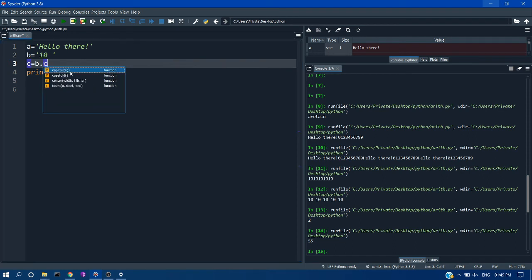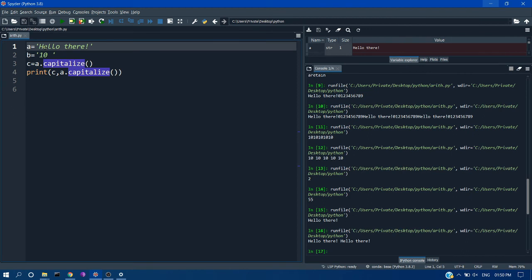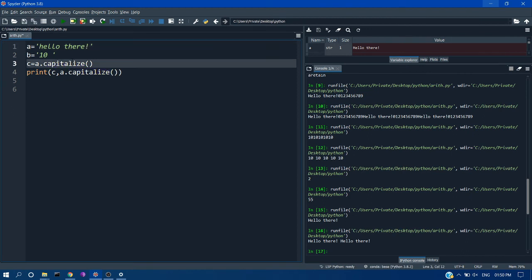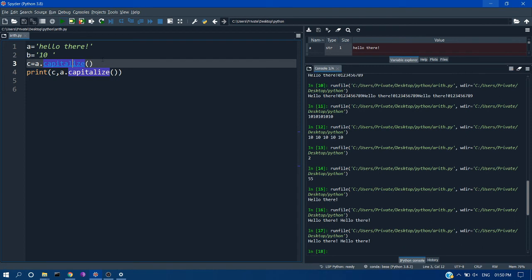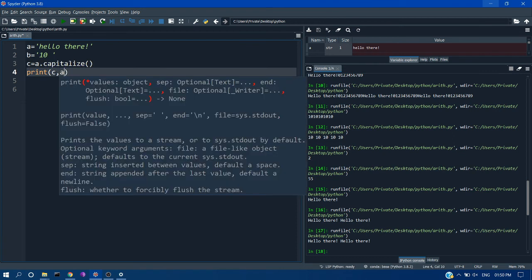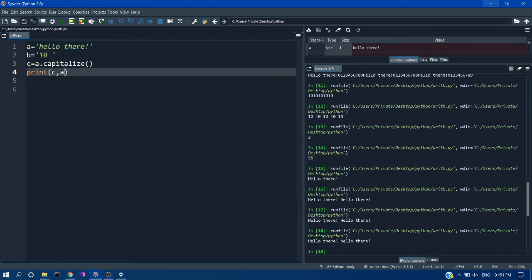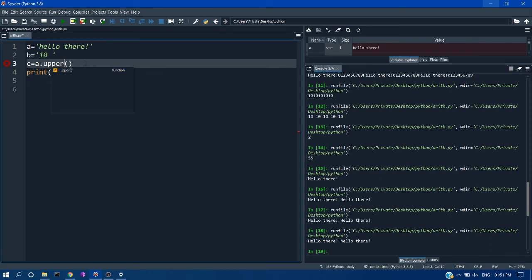If you use the function capitalize, for example, I am using a lowercase character in the string, and if I run it now, you can see it's capitalized. What it does is capitalize the first letter and assign the result to variable C. It won't change the value of the string stored in the variable A. A will remain the same. If we use the function upper, you can see the string is completely in uppercase. Normally you will have lower and a lot of other functions.